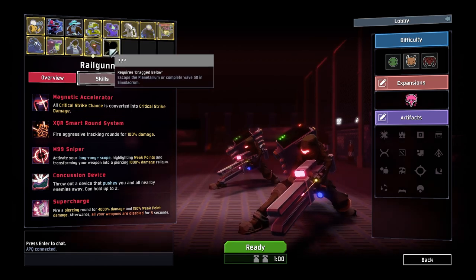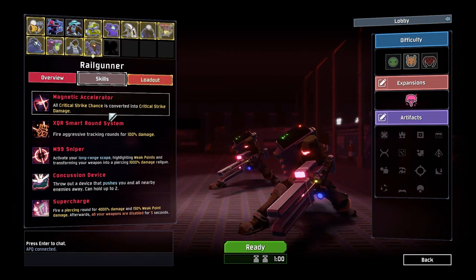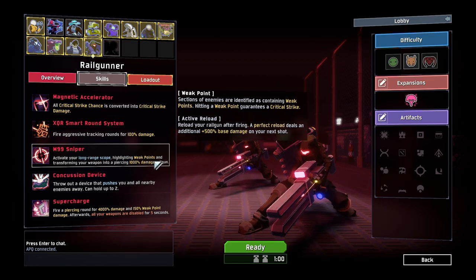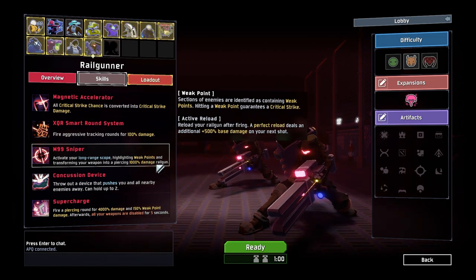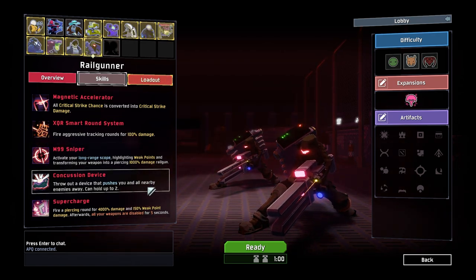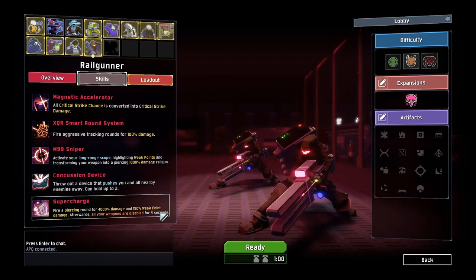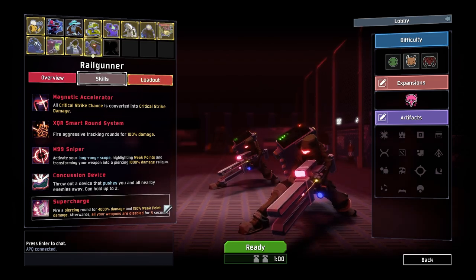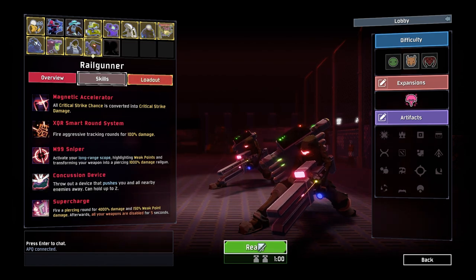Look at this dude. He looks kind of cool. I'm excited to see all critical strike chances converted to critical strike damage. I'm guessing, what do our normal shots do? Bro, what the hell? All critical strike chances converted into critical strike damage. Fire aggressive tracking rounds for 100% damage. Activate your long range scope, highlighting weak points and transforming your weapon into a piercing 1000% damage railgun. Cushion device. Okay, I like that. Pushes you and all nearby enemies away. Fire a piercing round for 4,000 damage and 150% weak point damage. Afterwards, all your weapons are disabled. Okay, I've read it up, bro.